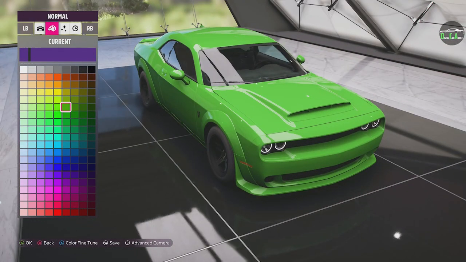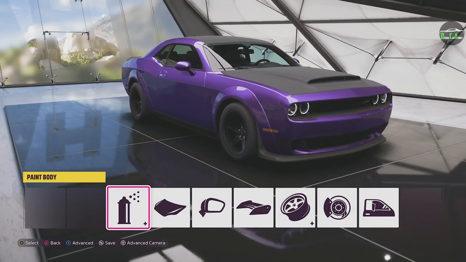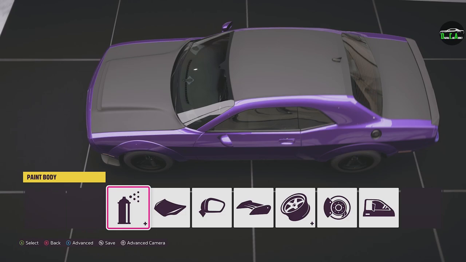So then you have to go back in the livery editor and make it all matte black again. It just takes too much time. Really annoying. I'm just going to stick to the manufacturer colors, which have, you know, the roof, hood, and trunk already on it, which I think is cool.